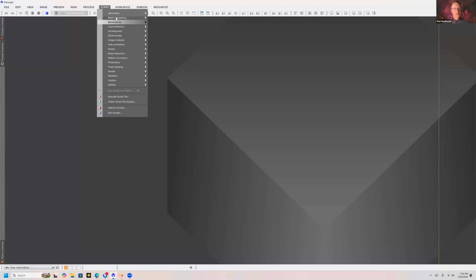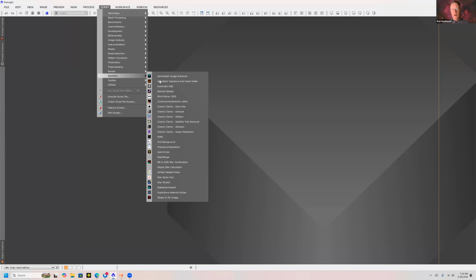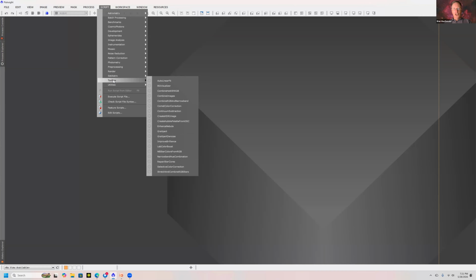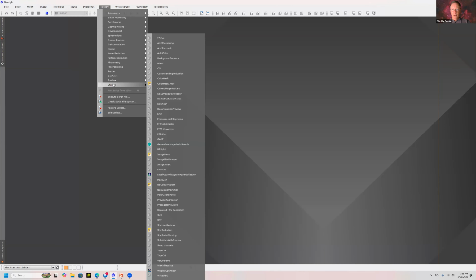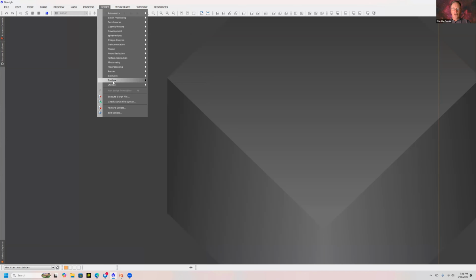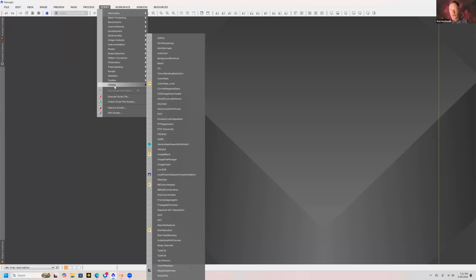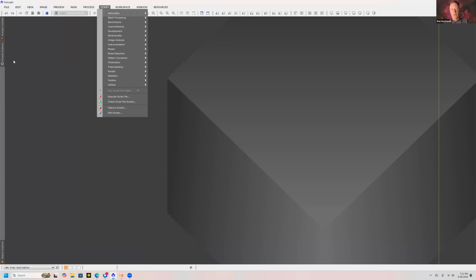Then, there are scripts from various different suppliers. SetiAstro is one of my favorites. Here are all my SetiAstro scripts, and any SetiAstro script, even Cosmic Clarity, is there. There we go. They get downloaded here. The package ships with a toolbox menu and a utilities menu. Again, all scripts. You can see those scripts anytime. You can actually go to the scripts directory and edit them as text files, but there's actually a scripting editor built in. You can see it right here.